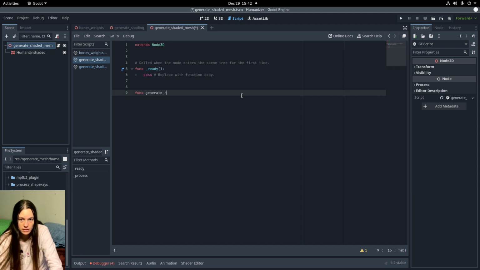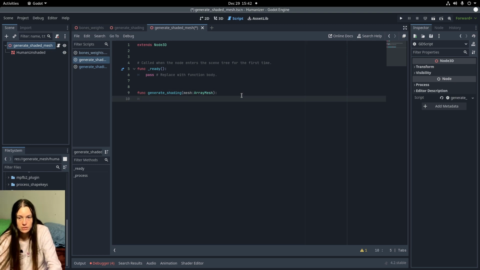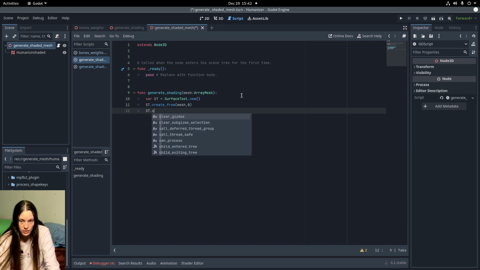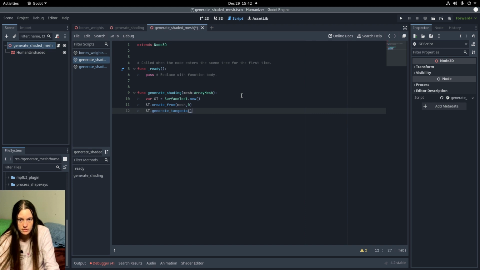And now I'll attach a new script and make a function to generate the shading from an array mesh. So I'll make a new SurfaceTool and I'll create from the mesh on surface 0, and then I'll use the generate tangents and generate normals.